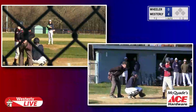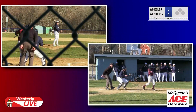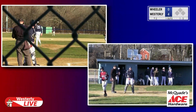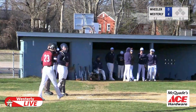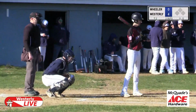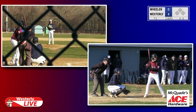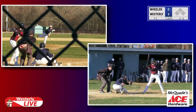Right up on the plate, front toe, the Lions hitter. And the pitch is right there, swinging and a miss, and that's going to be 2 up, 2 down for the Lions. Poole showing some control up there on the hill. 2 outs for the Bulldogs, who are looking to warm up real quick here. Lions, who were out in the field for quite a while, really could use a few more minutes in the dugout out of the wind. It is windy and it is brisk, to say the least. It will get nothing but warmer, one would assume and hope, for these players moving forward.